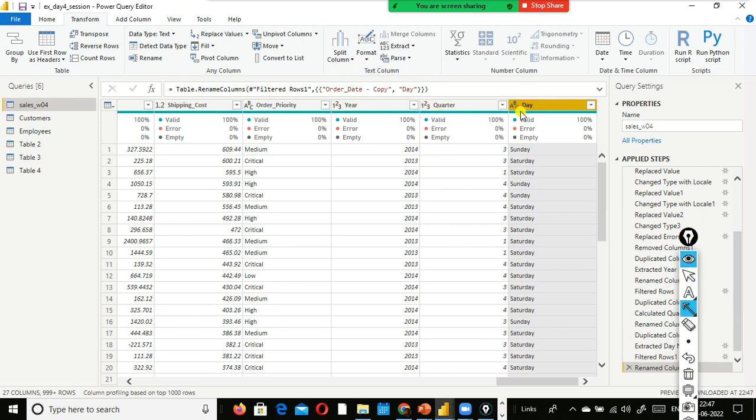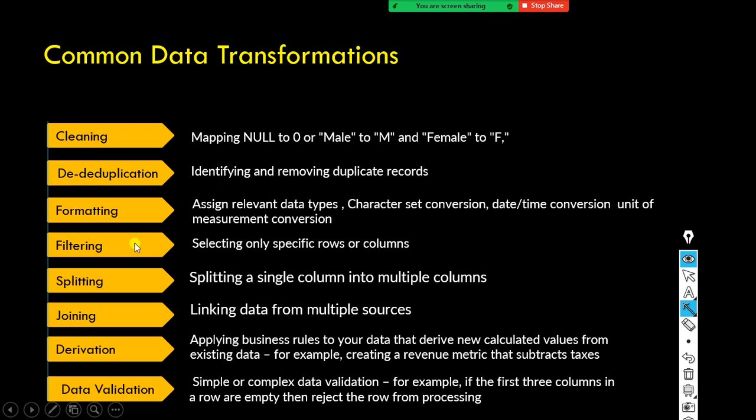These are year, quarter, derived columns. We created year, quarter, day. These are part of the data transformation. You need to say, as part of ETL, what we did: we extracted the data and then we did a data transformation, like data type changes, and formatting. And also we created new columns like year, quarter, day from my order date, and we removed the duplicate records, and we split the columns. So you need to tell it like this. Okay, so formatting, filtering, we filtered the data, we joined the data from more than one source.